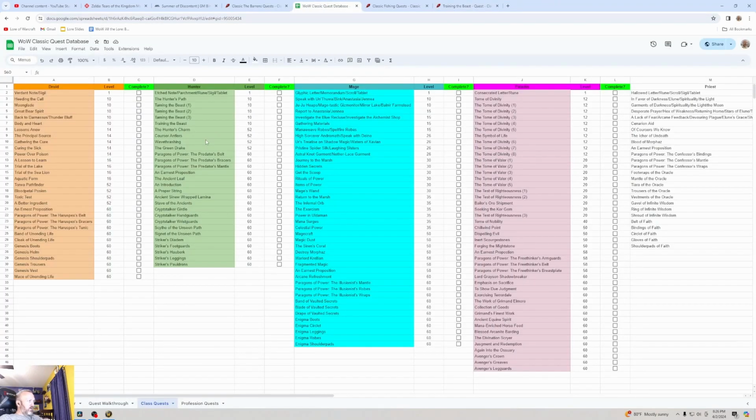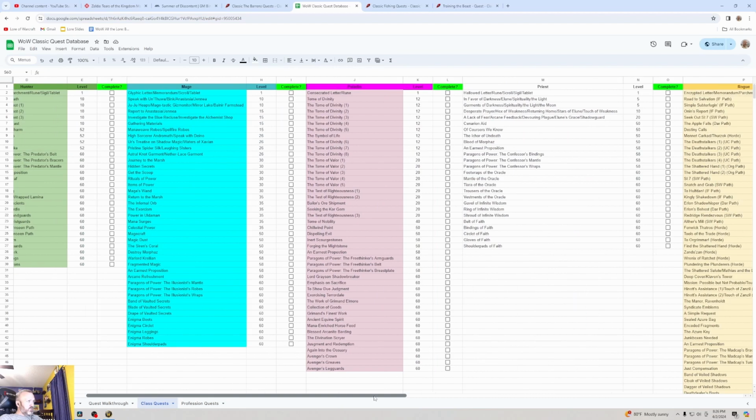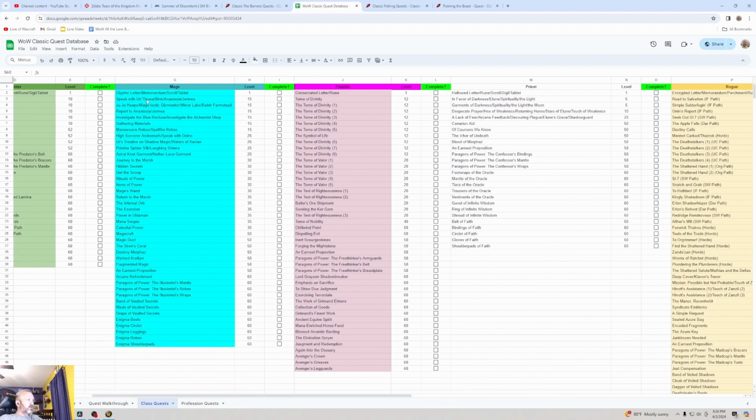Okay, so we've covered hunter. So with mage, it's quick. There's only 2 steps for the quest, but same kind of deal with last time. There's 4 versions of each quest.